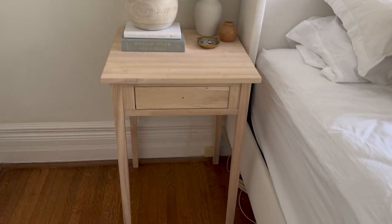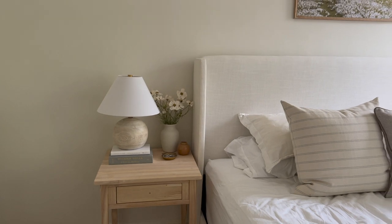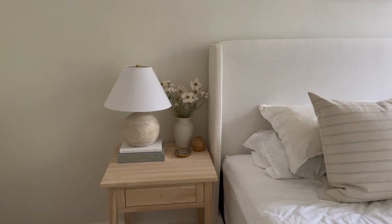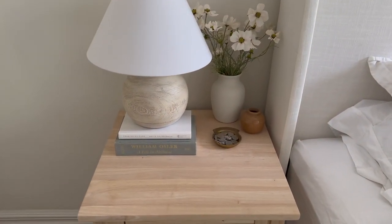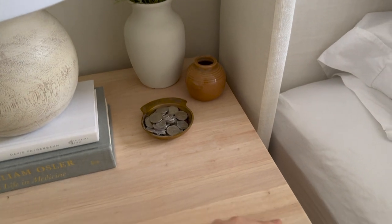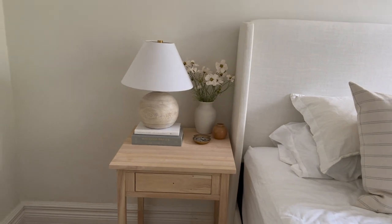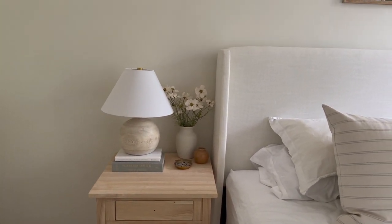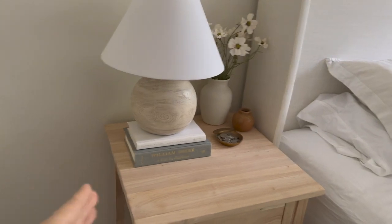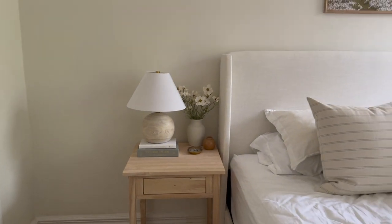These actually came with a little shelf — I haven't installed it yet because I just wanted to see the proportions. I think they could really work, but something that's troubling me a little bit is that they are very deep. If you look at the top of these, they are a square. Our old nightstands ended about here, which would be a better proportion. I've flipped these over — I think I can make them less deep. Since we're losing a little bit of width, having the extra depth is actually nice.